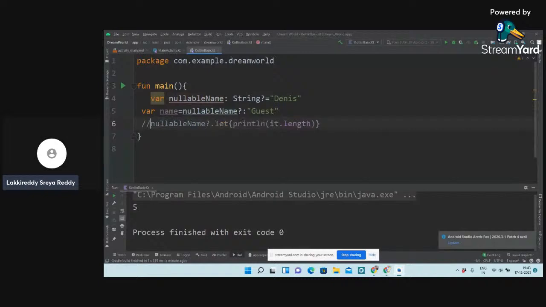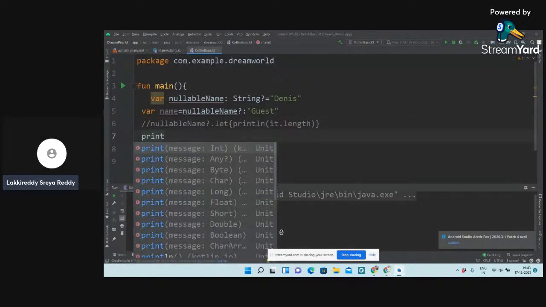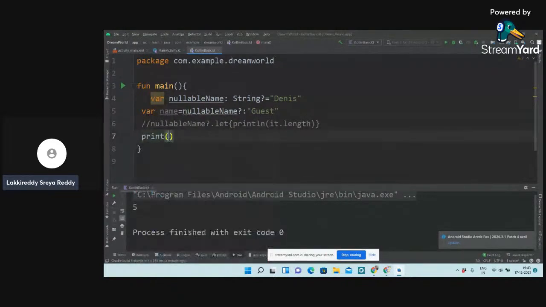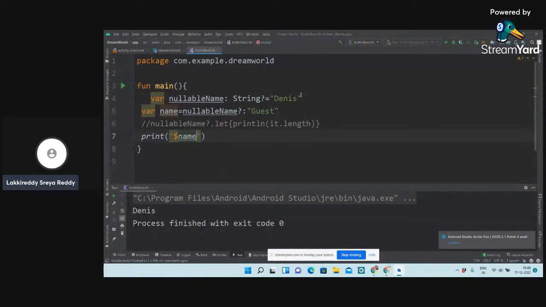We will just take this one. So let's print dollar name. If we print this, here we got Dennis because here we gave nullable name as Dennis.